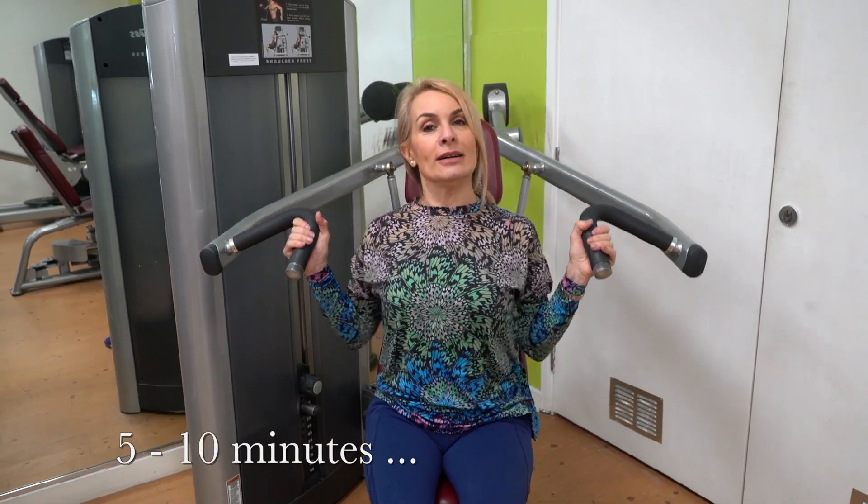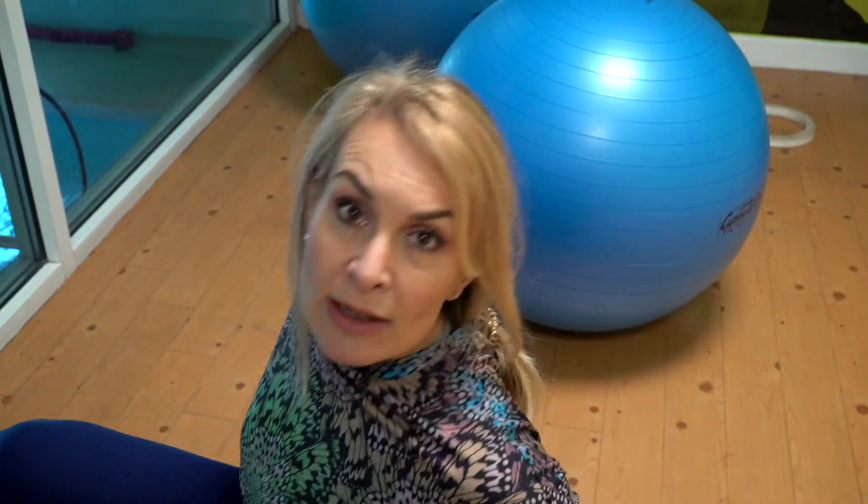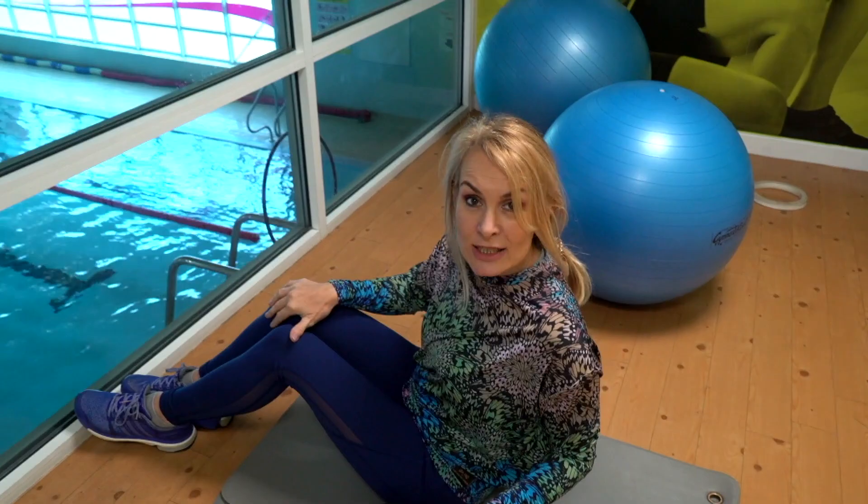I'm going to start with this one now and it's a killer. So I'm just going to do about two reps of 20 — see you on the other side. So this is a really good ab workout. This is five kgs and I put it between my knees and I bend my knees either side. And if you can do 100, that will really help with the old abs.